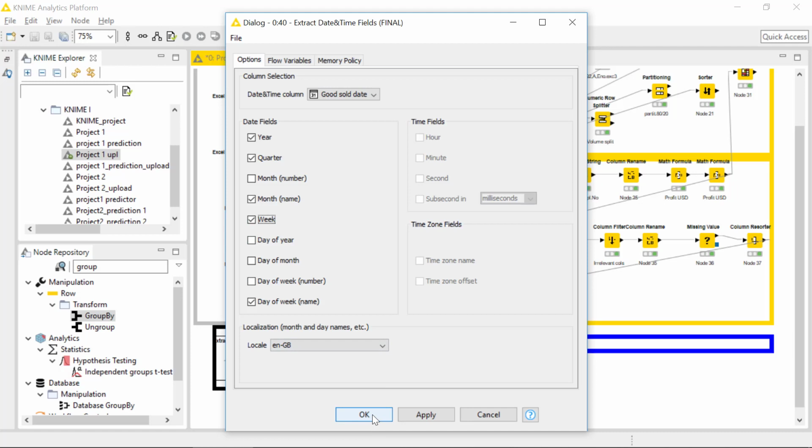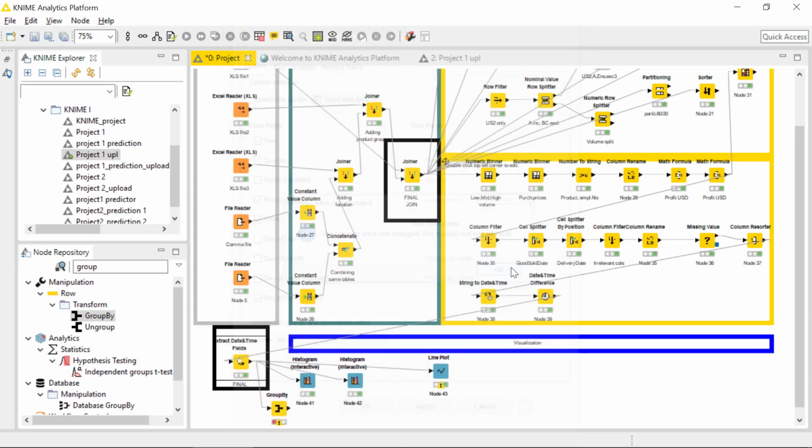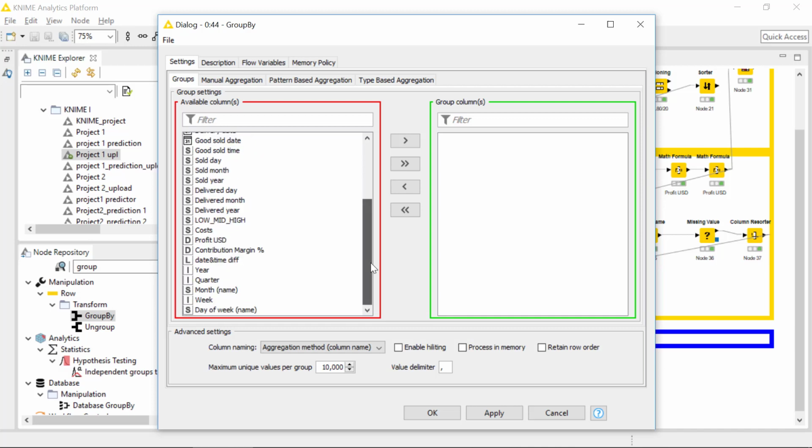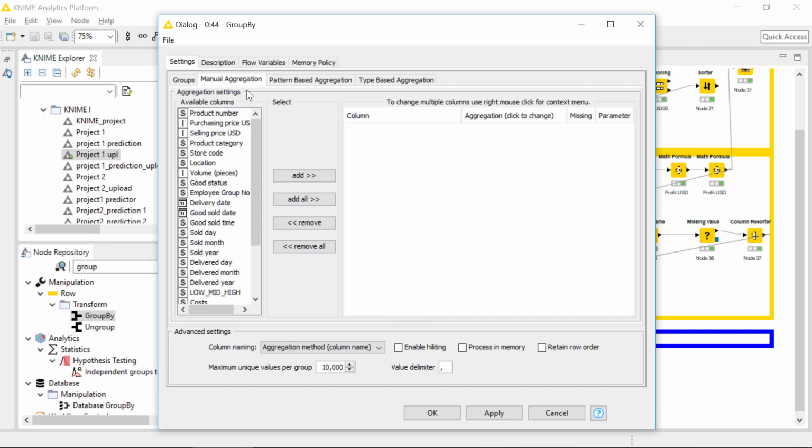So in the configuration of the extractor of the date and time, we are supposed to have week. Please do that if you don't have so. And now we will configure the group by node. What we want to group by? We want to group by the week. I would put selling price and the mean, so it's average, and the volume into the sum.